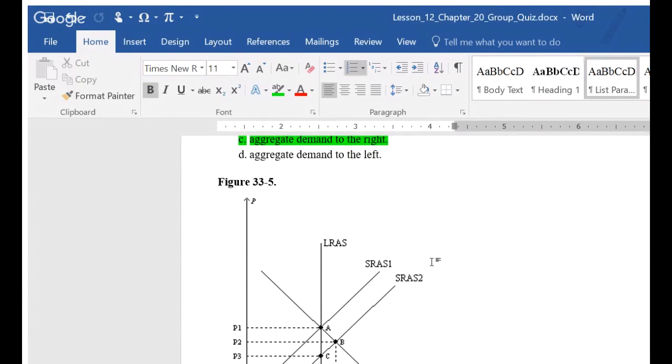Okay, so for 17, I got C or D, but I'm leaning toward D. I just saw that stagflation is a period of falling output and rising prices. So maybe not. If it's going from SR1 to SR2, that's actually rising output, right? It's an increase in demand, but the supply hasn't changed at all. It's gone from A to B, so the price level has gone down, and from Y1 to Y2 the output has gone up.